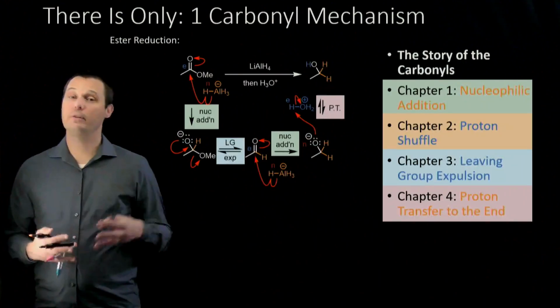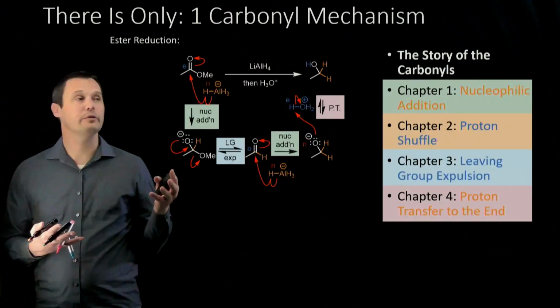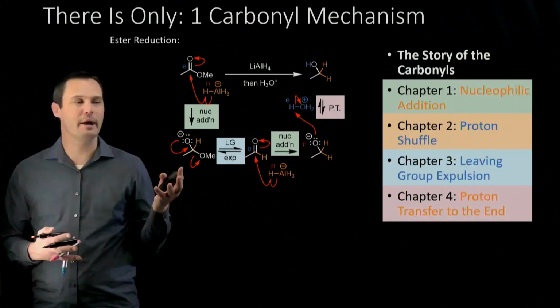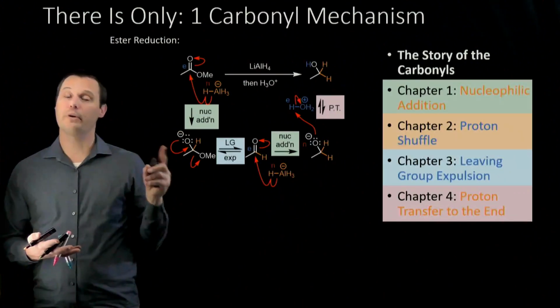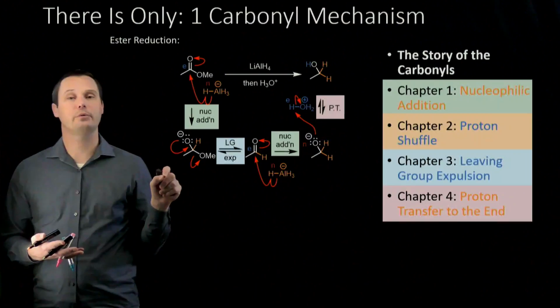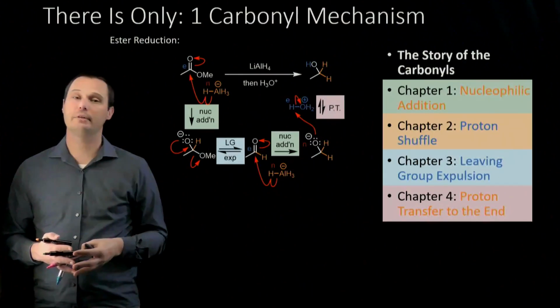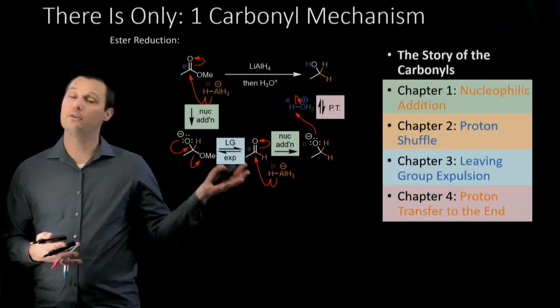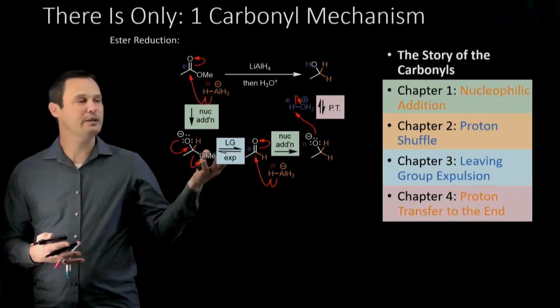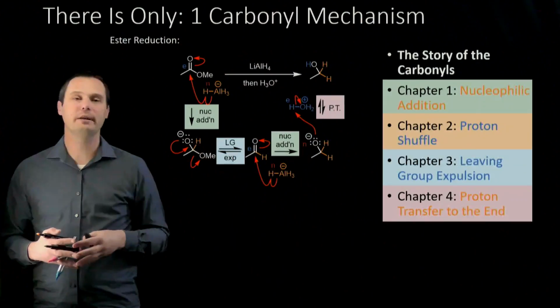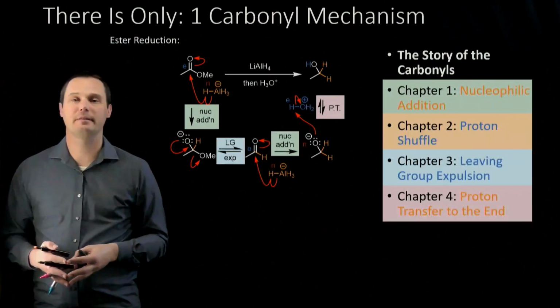When I do an ester reduction with lithium aluminum hydride, I first start with the nucleophilic addition. LAH is a strong anionic nucleophile, can directly attack the carbonyl to make an O-. I could do a proton transfer at this point, but I'm not there yet. I need to do chapter 3 first. I have a competent leaving group, so the electrons collapse back down from oxygen to kick out the competent leaving group. That forms a carbonyl, and the nucleophile adds a second time. Hydride adds a second time to the carbonyl, electrons up onto oxygen, nucleophilic addition to make an O- charge, and then proton transfer to the end to make the final alcohol.